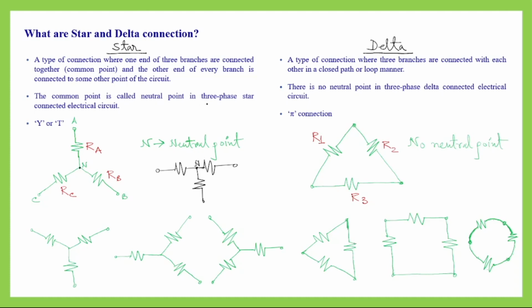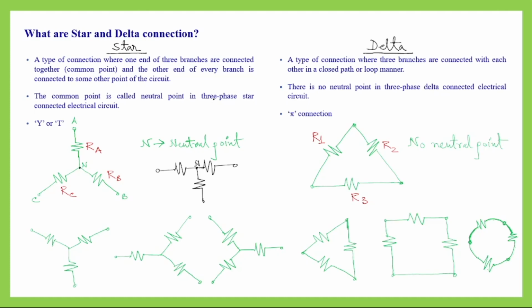But if they were connected in delta, then it would have been easier for us to simplify that circuit. Again, in an electrical system or circuit, when we simplify it, there may be a scenario or circumstance where we see that three components are connected in delta, but if they were connected in star, then it would have been easier for us to simplify that circuit.